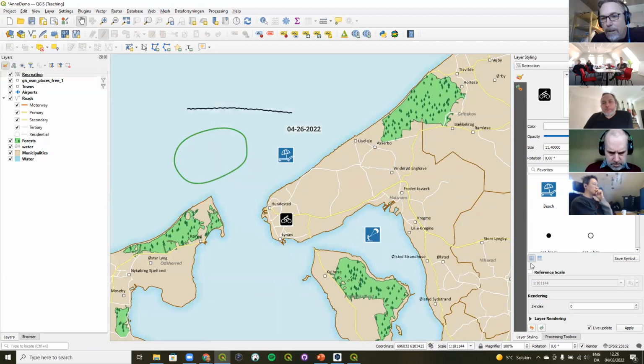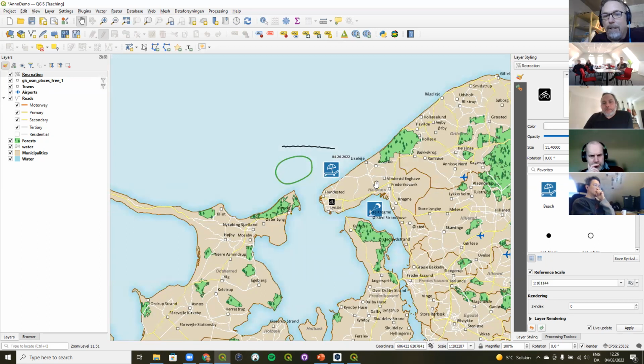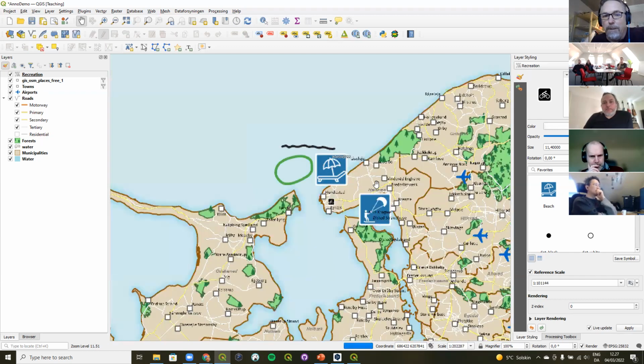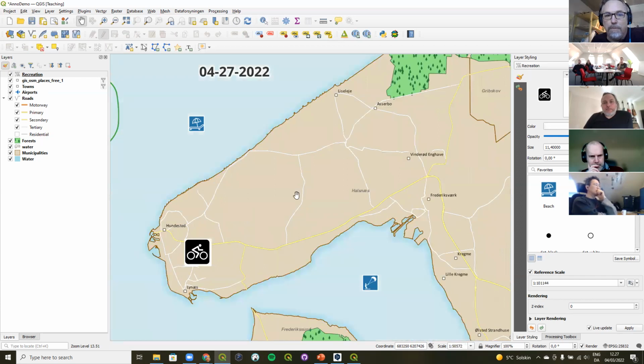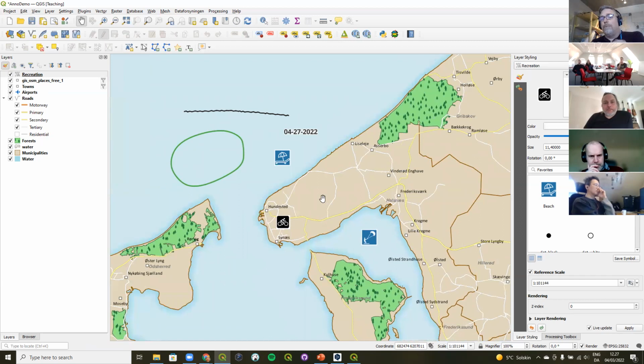But if I go in here and I set the current scale as the reference scale, as I zoom out, you see that cycling symbol stays the same, occupies the same geography as I zoom in and zoom out compared to the other symbols. So I think that can be quite important, especially for text annotation, to control the reference scale that it's going to be suitable for.